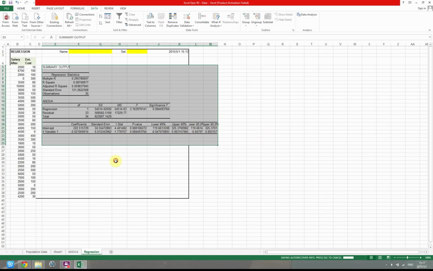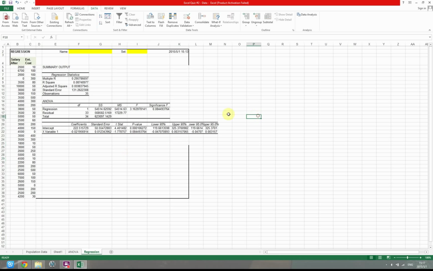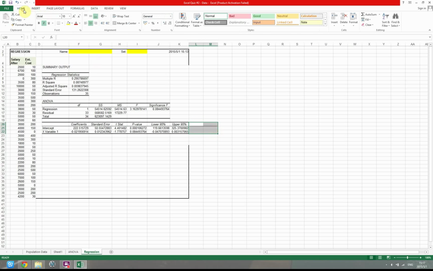Yes, here we are. This is the result for your regression, and you don't want this. You can see these numbers are the same, lower 95 and upper 95. I don't know why this data comes out. Just delete it, and to make it look better, we do some formatting here.